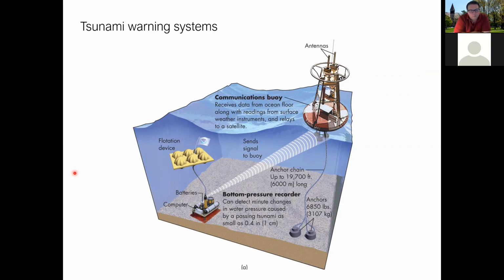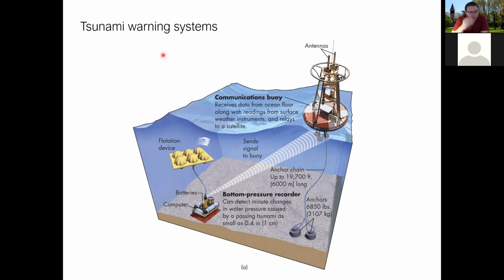Tsunami warning systems, despite the fact I just showed you an incredible amount of devastation in Sri Lanka hours later, and loss of life, and on the east coast of Africa, 8 hours later, these have been fairly well developed. Obviously, there are still all the issues that face social justice and equity, where they're very well monitored in places like Hawaii or Japan or the west coast of North America, and significantly less well monitored in areas like Sri Lanka and East Africa. But there are some pretty sophisticated warning systems.